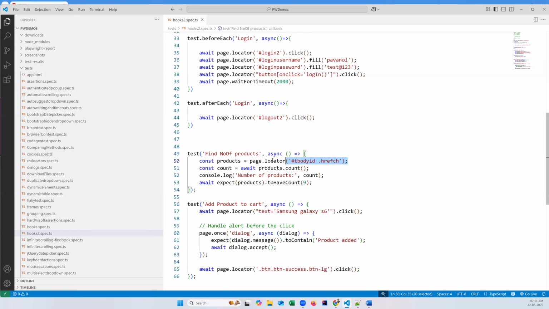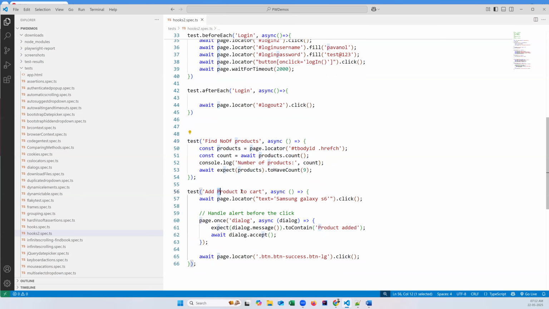First, I'm capturing all the products. And because this product is an array, we can use the count method. What will this return? This will return a locator, not an array. If you say all, then it will return an array, right? Then you can use length here instead of count. But I want to add an assertion here. So instead of that, I'm just using products dot count. This will return exactly how many products are there. I'm printing the number of products, and then I'm adding one assertion: expect products to have count should be 9. So this is one test.